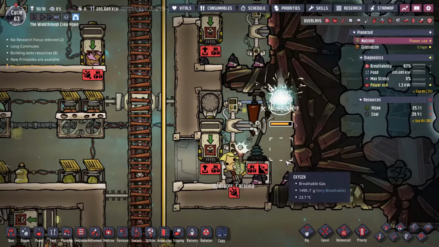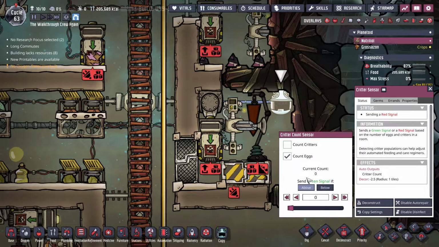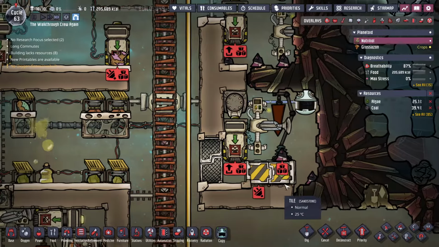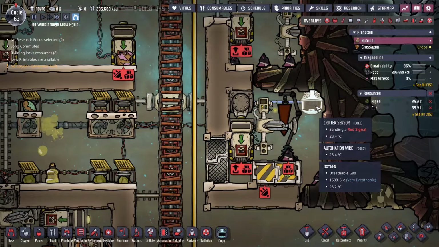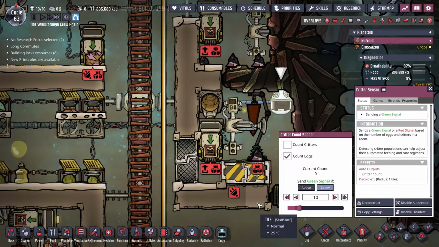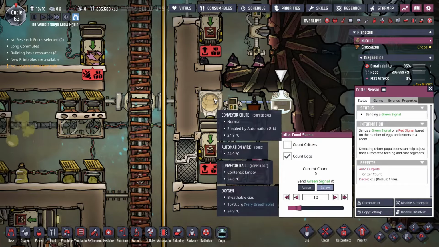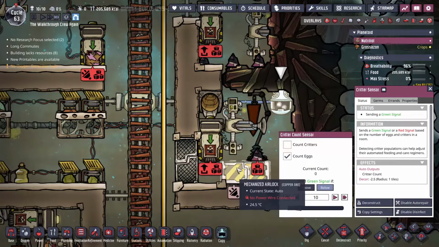So let's set our settings here really quickly on the critter sensor. Let's say if it is above, I don't know, 10 hatch eggs in here, then I want to close this. Sorry, if it's... Yeah, I had that right, I was just thinking about it backwards. So if it's below 10 hatch eggs, that means that I want more, and I'll allow more to drop in.